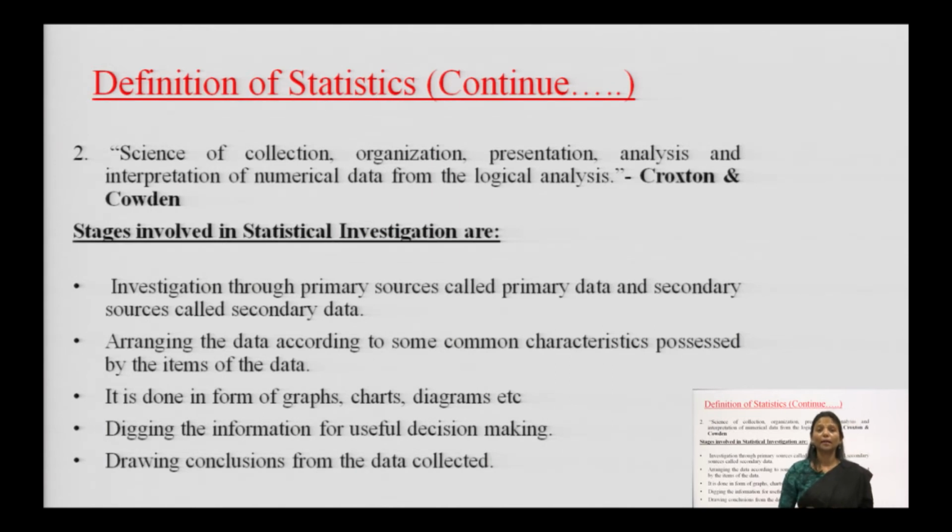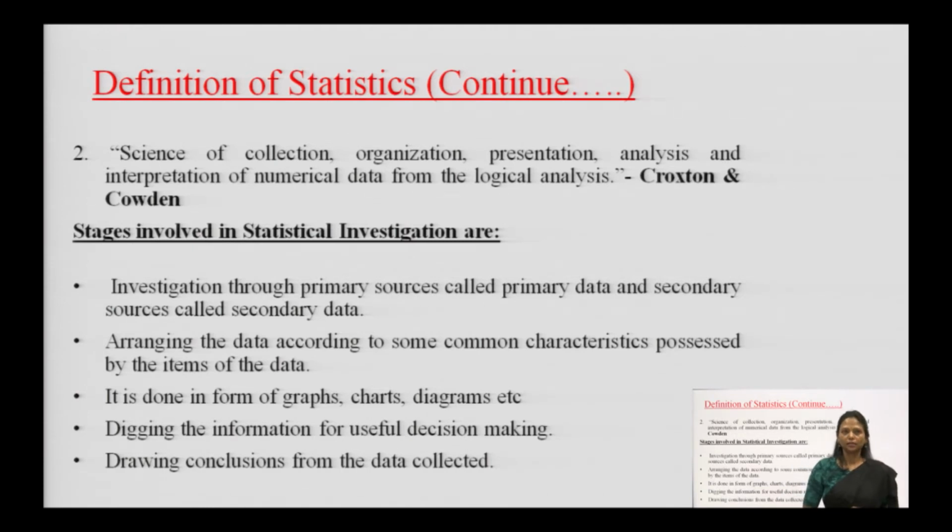Whereas, when we are collecting the data from a secondary source, secondary means it has already been collected and already been used, but you are using that data to increase your knowledge, to have some better understanding of that similar topic. So, you are using that already used data, and that data becomes a secondary source for you, it gives you secondary data.